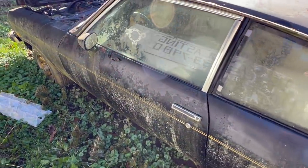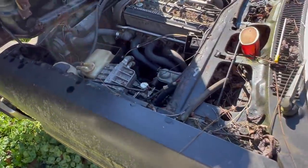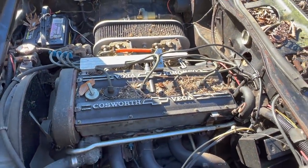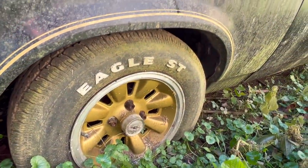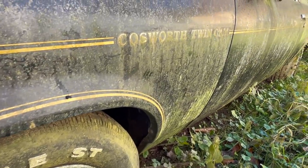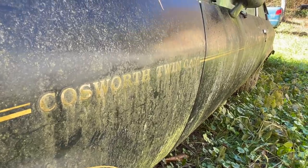These cars were produced for the 1975 and 76 model years. There were only 3,508 of these cars built, and they all had this very special hand-built all-aluminum 122 cubic inch four-cylinder engine. They were a little bit exotic because they had twin cams, which is not something that GM, especially Chevrolet, ever really experimented with in production cars.